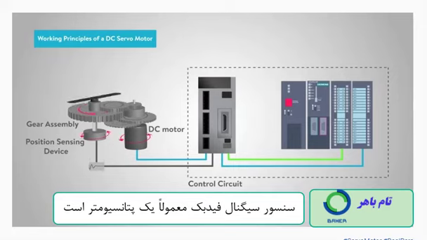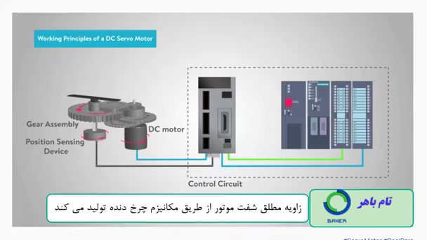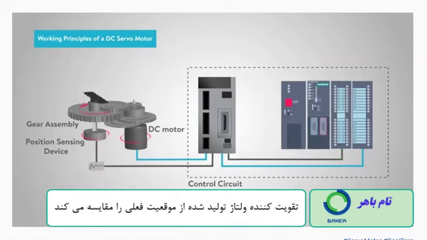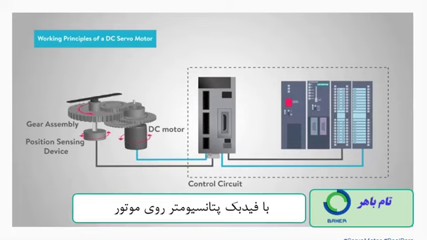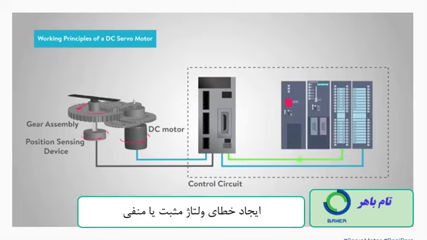The feedback signal sensor is normally a potentiometer that produces a voltage corresponding to the absolute angle of the motor shaft through the gear mechanism. Then, the feedback voltage value is applied at the input of error comparator amplifier. The amplifier compares the voltage generated from the current position of the motor, resulting from the potentiometer feedback, and to the desired position of the motor, producing an error either of a positive or negative voltage.